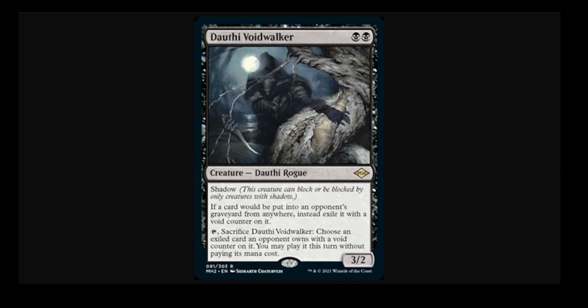So remember, it says exile it with a void counter on it. Let's just humor the designers and see if that comes up in the final paragraph here, shall we? Okay, so the final ability is tap and sacrifice Dauthi Voidwalker as the cost. The ability is: choose an exiled card an opponent owns with a void counter on it. You may play it this turn without paying its mana cost. Maybe you didn't hear me. I'll say that again. You may play it this turn without paying its mana cost.